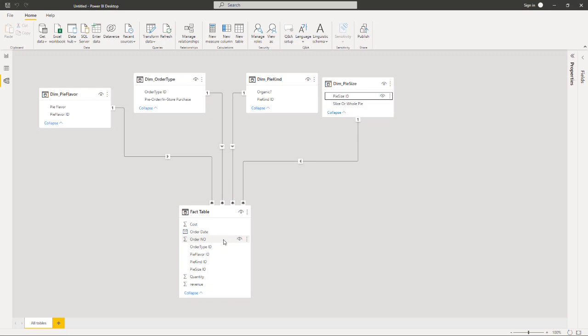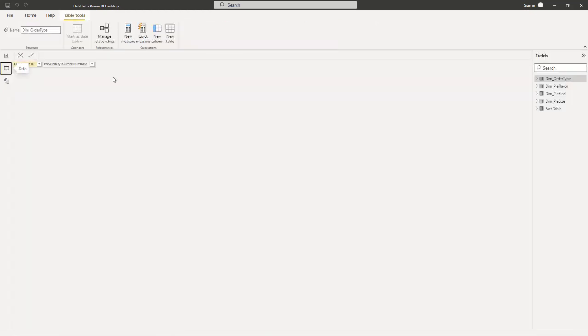So the next thing we are going to do now is create our calendar table. If you can remember, at the beginning of the data transformation, we removed the day of the week, the month, and year columns. So we are going to go ahead now and create our calendar table. How do we do that? I'm just going to come here.